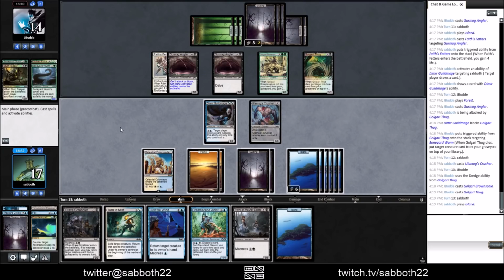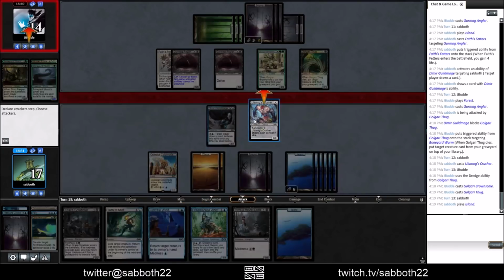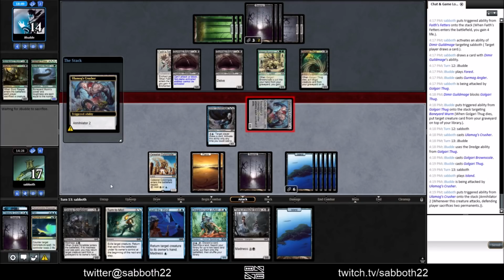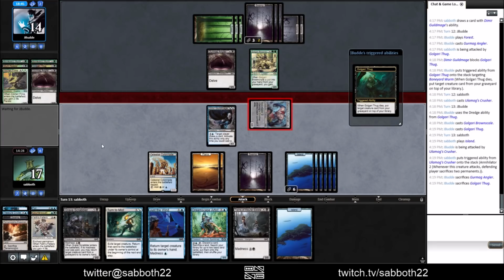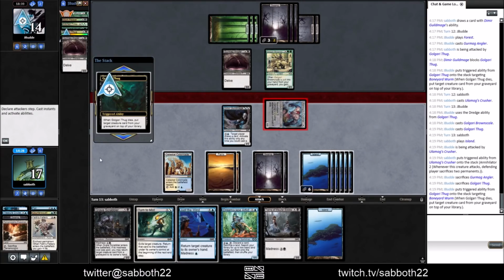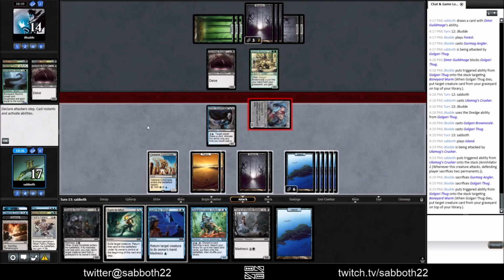7, we can draw a card. Anyway, let's attack with this Crusher. See what they do. They'll probably just chump it with Golgari Thug. That's maybe what I would do. Are they going to get Kitchen Finks back? No. The worm.